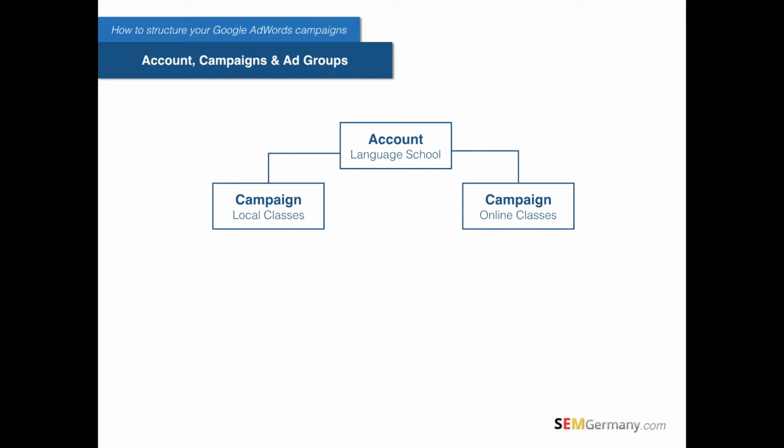Why does it make perfect sense for a business like that to create two separate campaigns? Because you not only set your budget on the campaign level, but also things like geographic targeting options. So the first campaign, the one promoting local classes in London, which is only interesting to people actually living in London, could be targeted to that specific local area. That means all ads in that campaign will only be seen by people in London or just the north of London, even that would be possible.